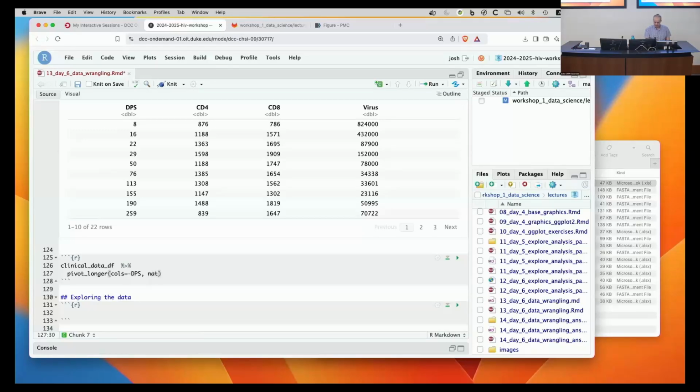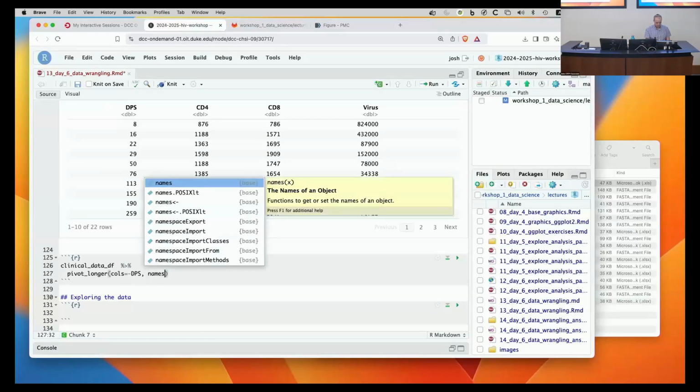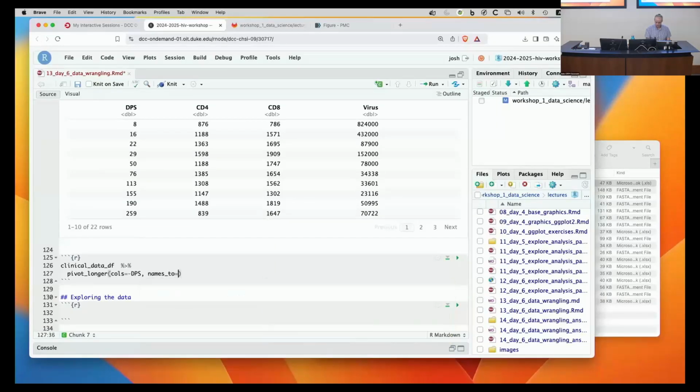And then we'll say names_to equals assay type. That's what the new column is going to be that says either CD4, CD8, or virus. And then values_to equals blood count.